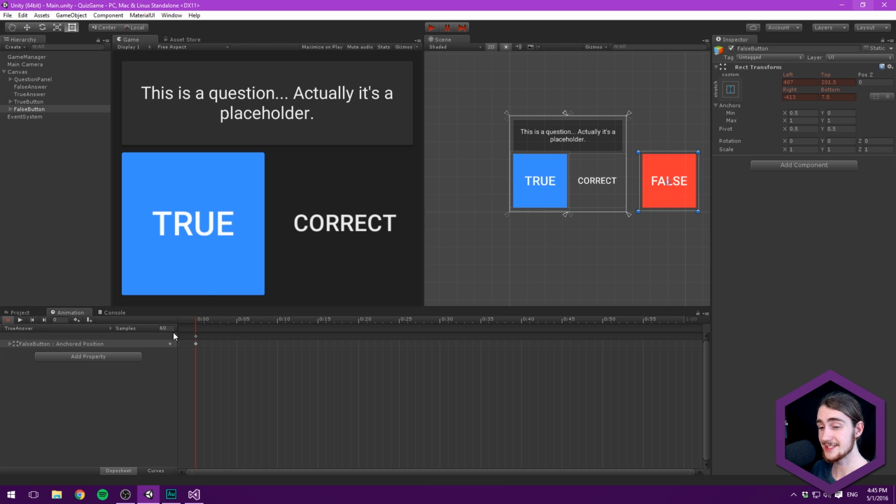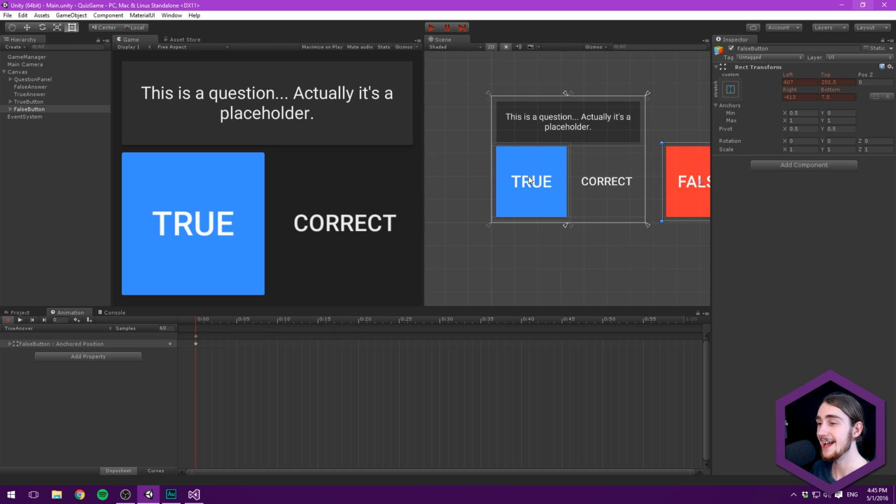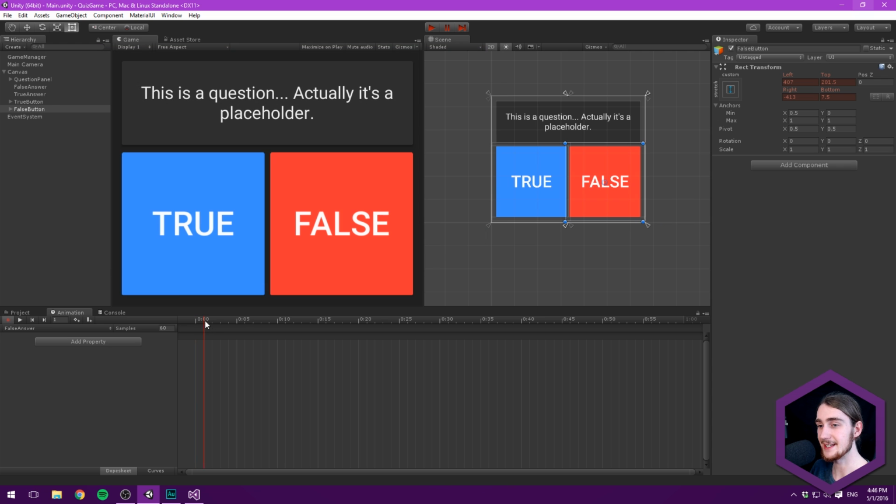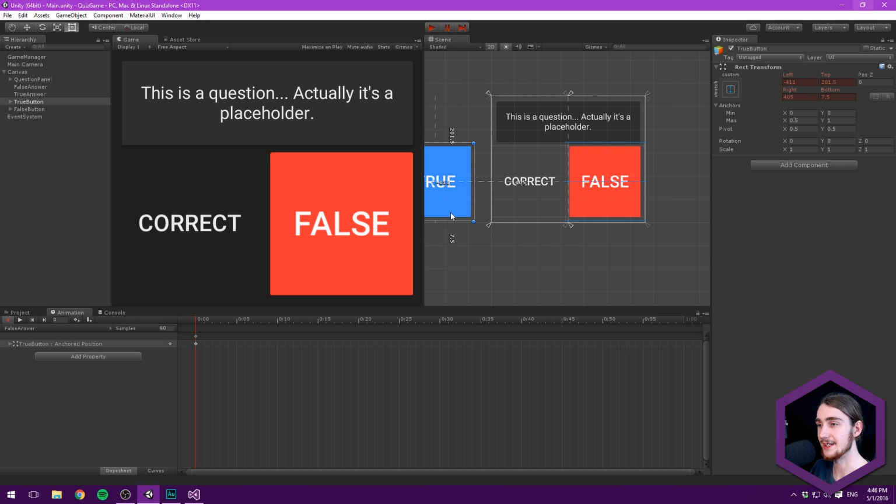And you can see here that I'm not doing the actual movement. I'm simply making a single keyframe. And that's because Unity will blend between the animation states itself. And therefore, we only need to have these stationary states, and it will do the fading on its own. And that's going to look just fine. Then we'll also have another clip here. And this is also going to go under animation. And it's not going to say true answer. This is going to say false answer. And this is going to do the exact opposite. It's going to take our true button and then move that out of the way. Something like that.